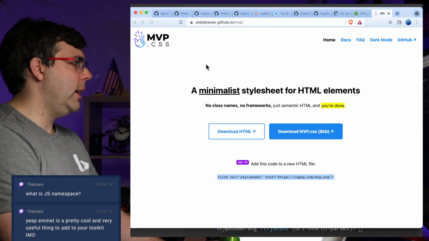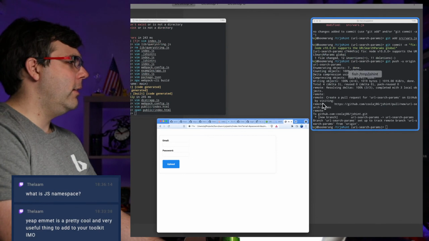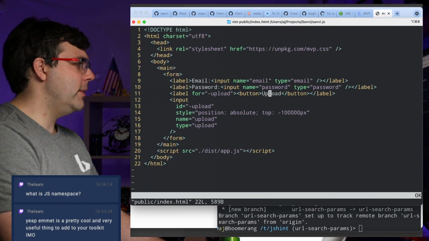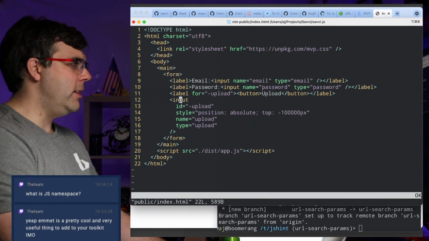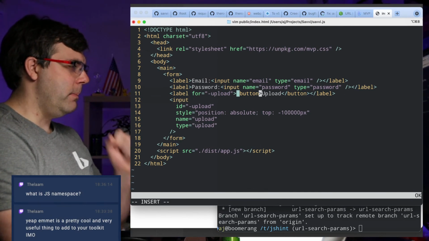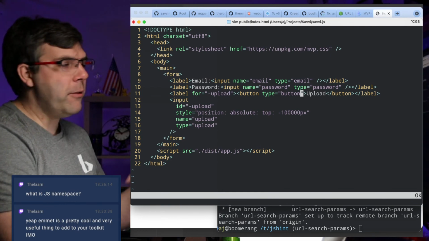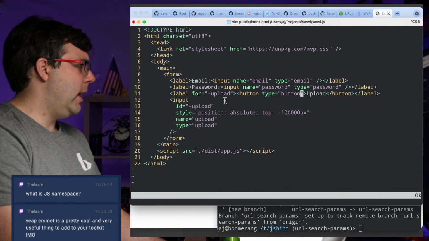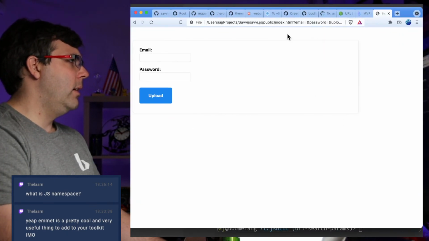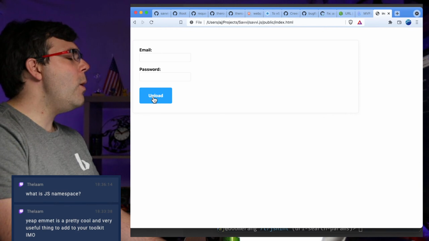All right, so I'm going to open up public index.html. So check this out, upload. Oh, it didn't work. Oh, I know why it didn't work. So inside of a form, this is a weird thing. Inside of a form, the default behavior of a button is submit. So we need to do type equals button. It seems that the type of a button would be button by default, but it isn't. So I might be lying to you. We'll find out in just a second. Does that work? Oh, no, it doesn't.